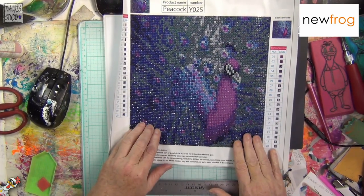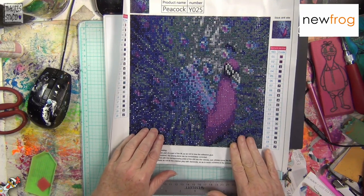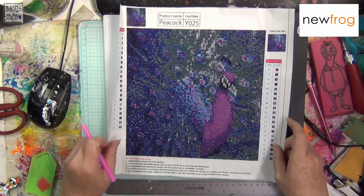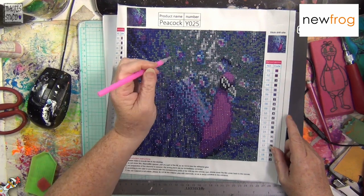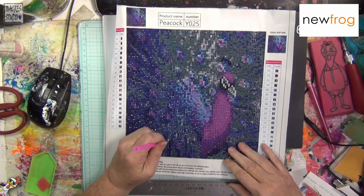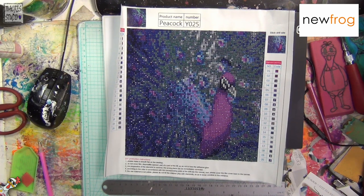I started this on Wednesday around noon, and I just finished it now, and it's almost 2 o'clock in the morning on Friday, and I did my show tonight, so I wasn't doing it all the time, and I was over at my friend's house for quite a while on Thursday, so yeah, I wasn't killing myself on this project. But it is done, and I had a lot of fun with it, and I want to thank New Frog for asking me to review their products.